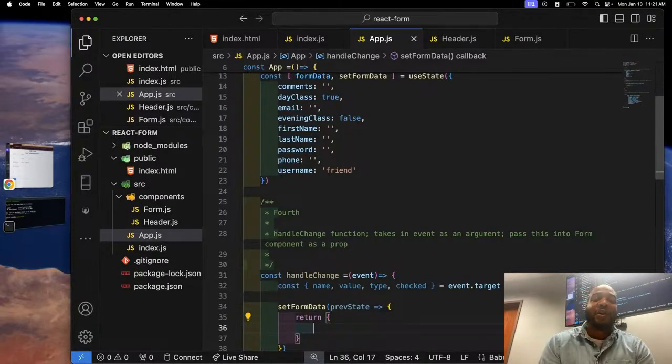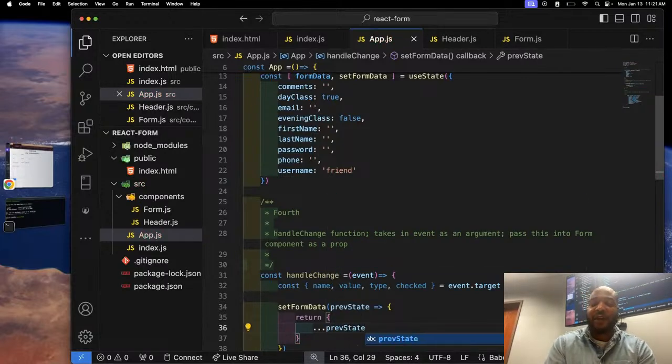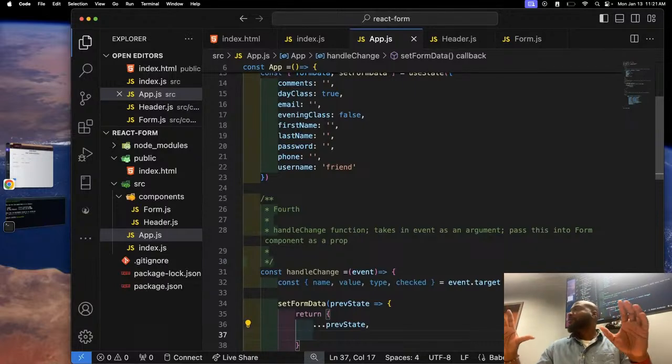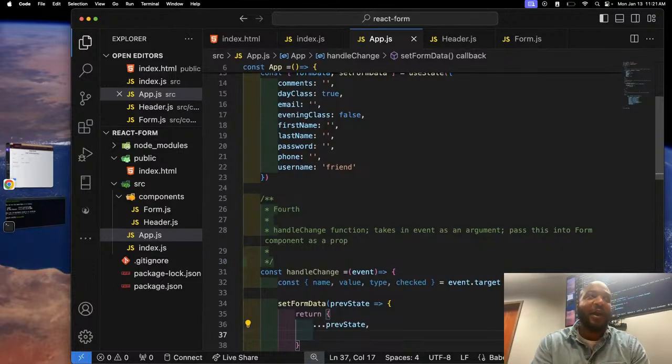But in order for me to do that, I need the previous state. So I'm going to spread out the previous state. And again, the spread operator is going to remove the curly braces from the object and just dump the data inside something, right? Right here is another object.